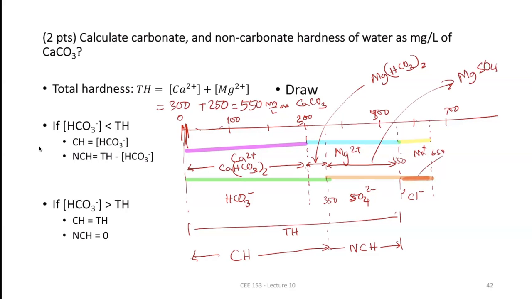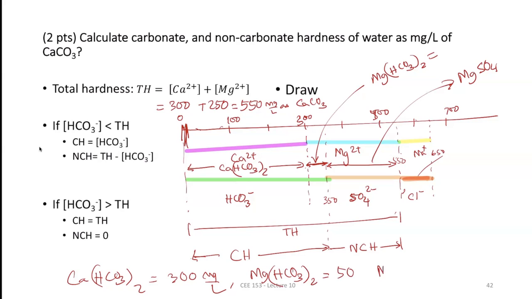So you don't need that one for your calculation. So this would be CaCO3. So what you got here, CaCO3 amount is up to 300 milligram per liter as calcium carbonate. If you think of how much magnesium carbonate is in this range, that will be 300 and this is 350, so that will be only 50. And then magnesium sulfate, that's the non-carbonate hardness, the rest of them. So this is 350, this is 550, minus 350 is going to be 200.